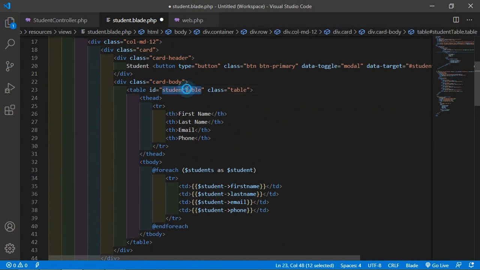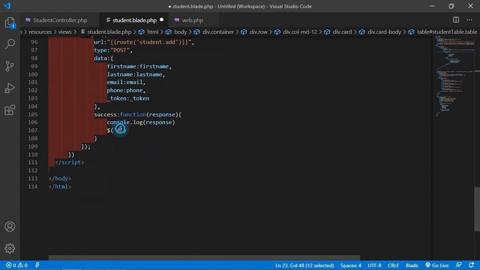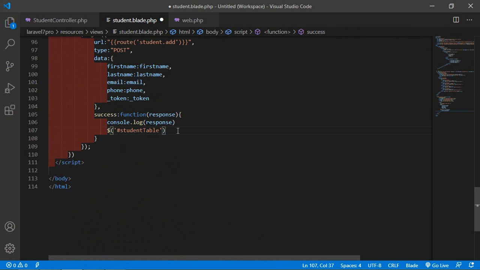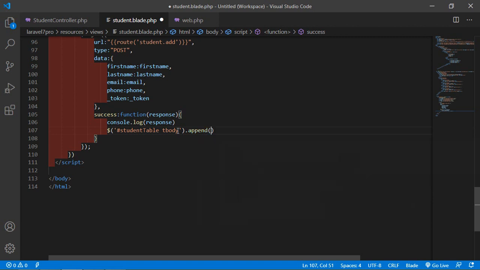Okay, so just copy this ID and just paste here. All right, space tbody.append. Okay, and just append a row.